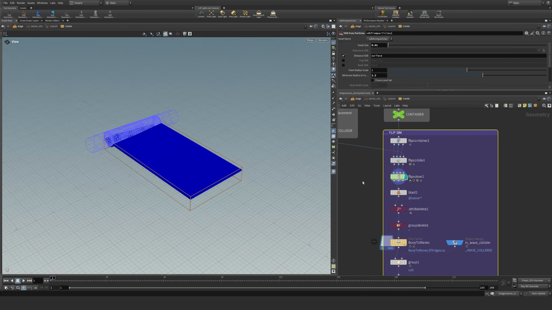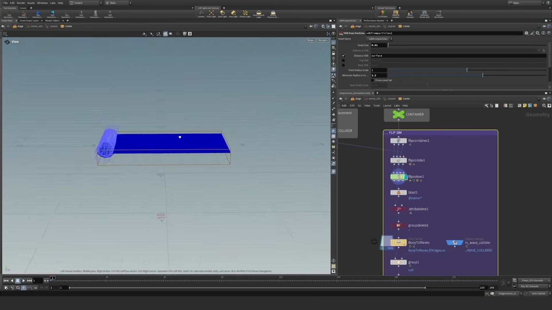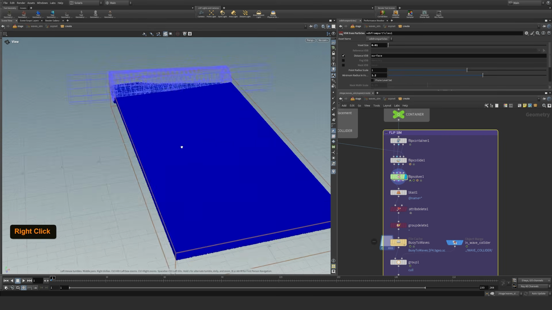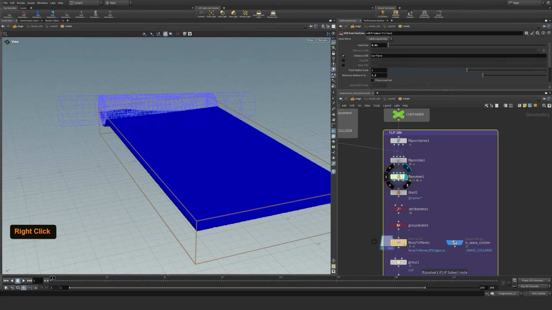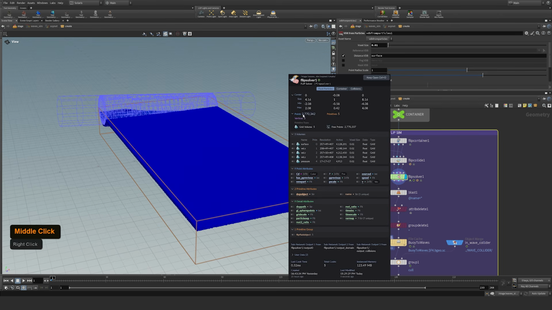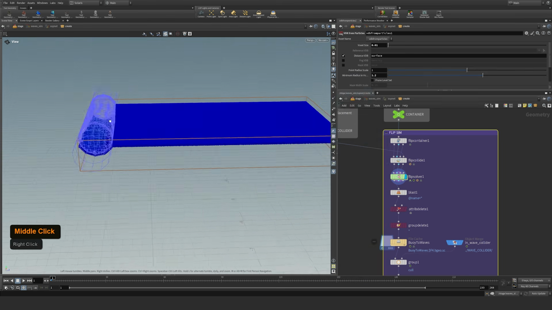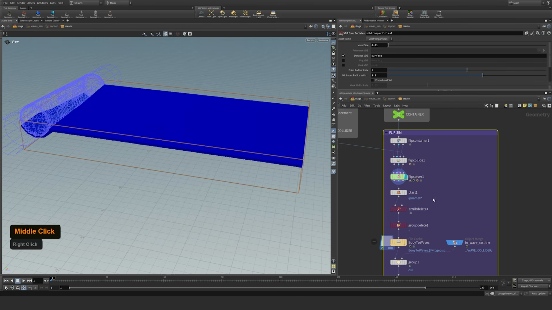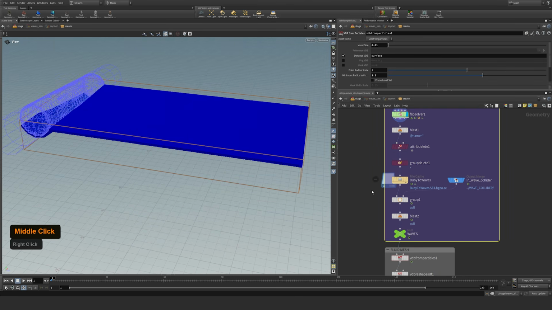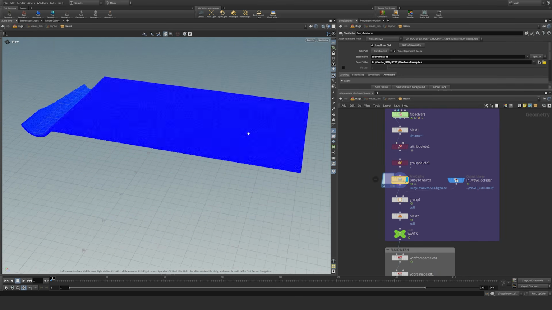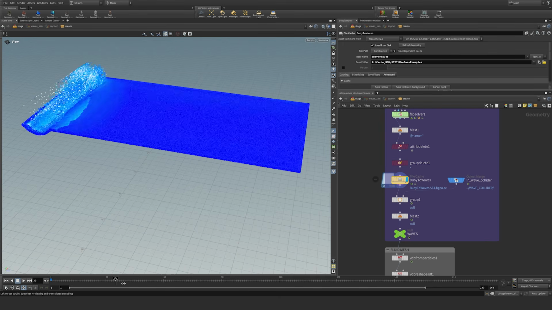If I activate the flip solver, you'll see that we have these particles creating this sim. Now this is fairly low res. I'm only dealing with about 2.7 million particles, just enough to get some kind of resolution out of this simulation. Once I've done that simulation, I've obviously cached that out to disk, and I get this kind of movement.